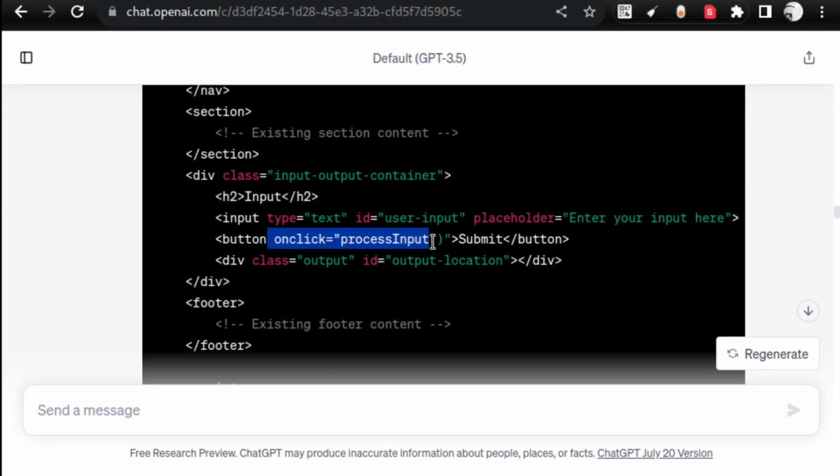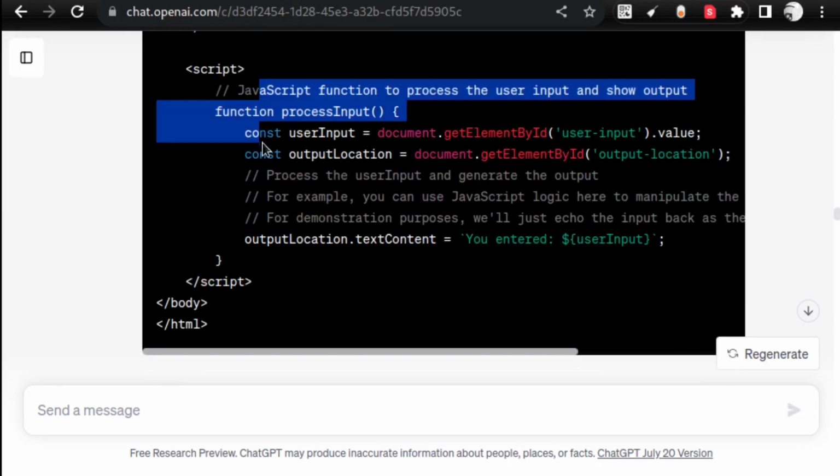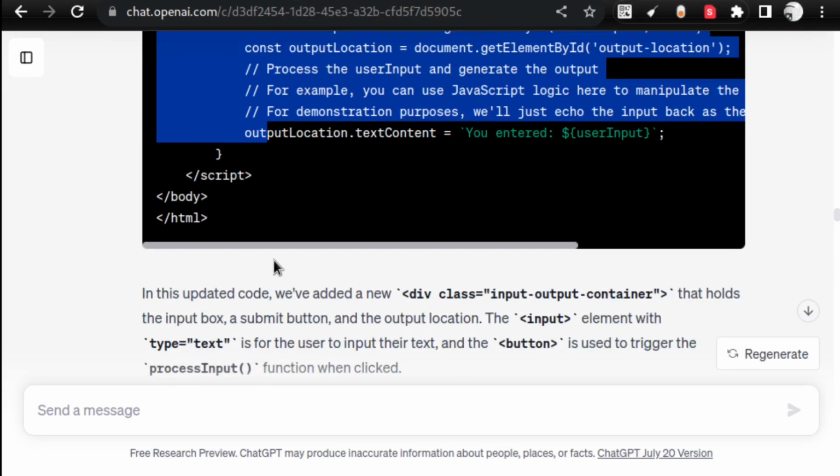By default, it includes the JavaScript in this. Okay, but I am not going to use this for JavaScript purposes. I am going to use it for the Django framework. But still, you can use it in any which way you want. If you don't want to use JavaScript, you can remove this. The necessary script also gets populated at the bottom. If you don't want it, you can remove it.